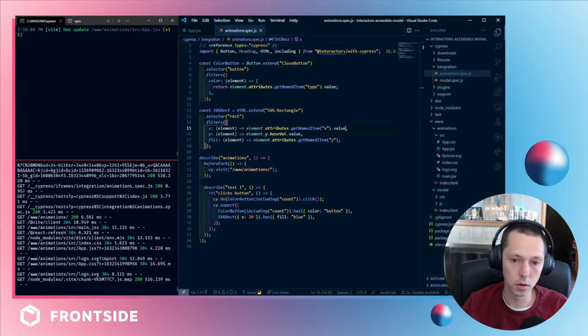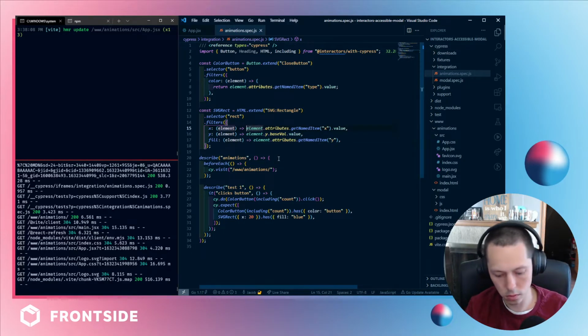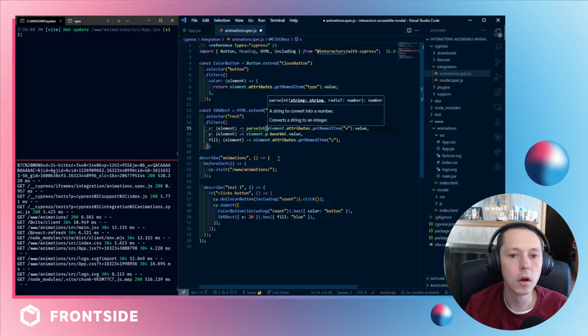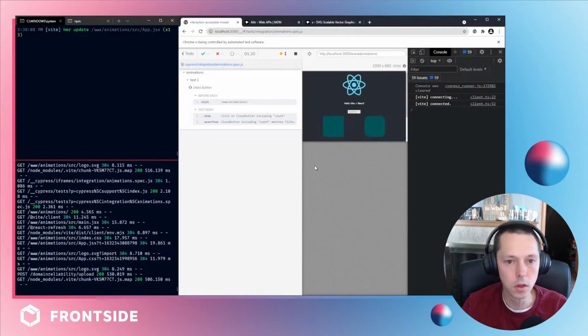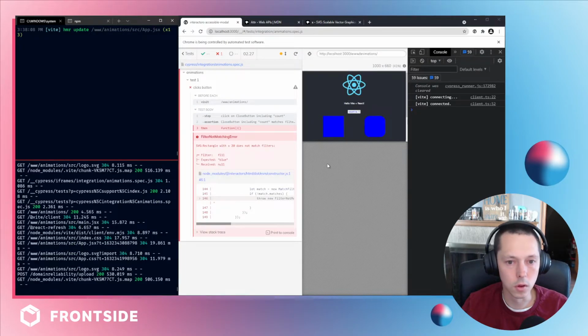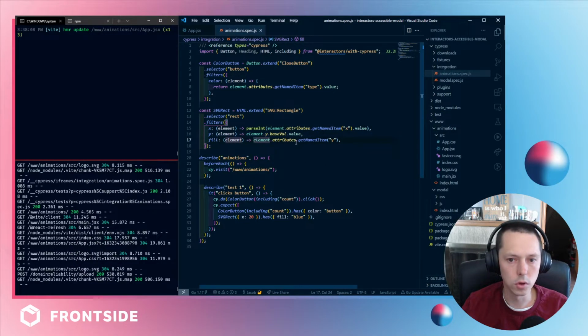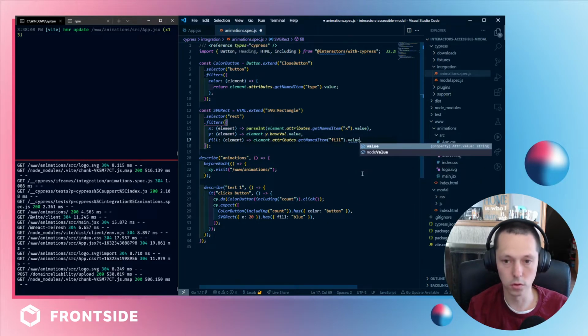Okay. Okay. So attributes get named item fill dot value.